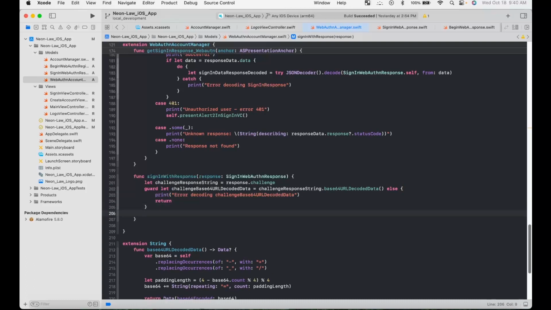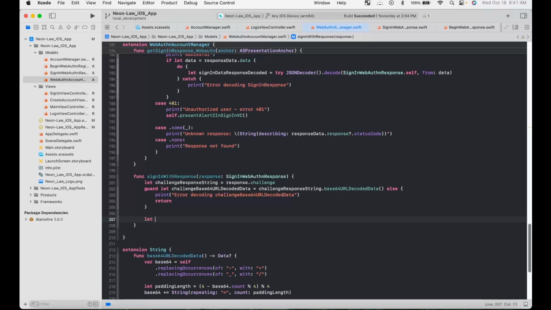Next thing we need to do is to instantiate our ASAuthorizationPlatformPublicKeyCredentialProvider to create the assertion request using our domain and challenge, right? So let's instantiate that.